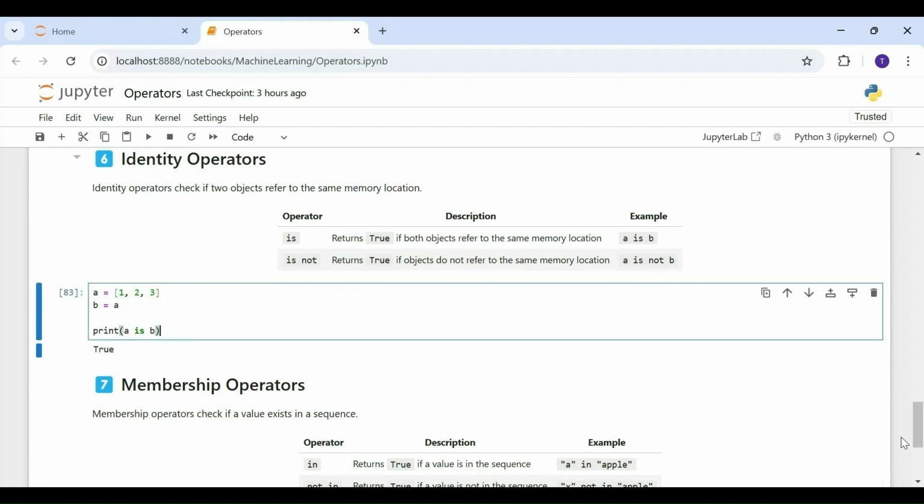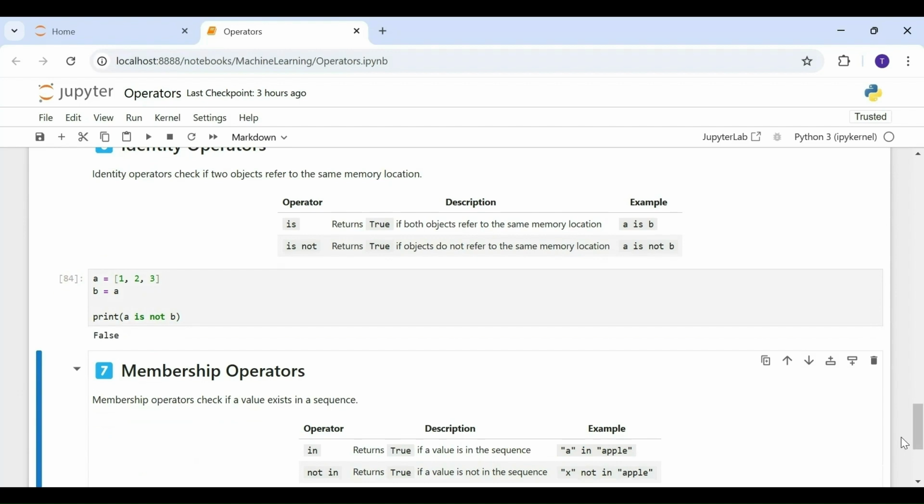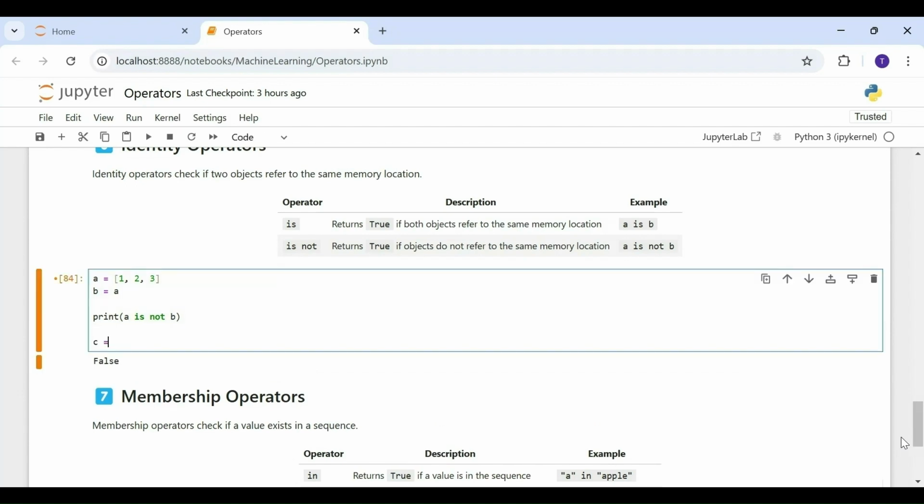There is another one, is not. So if I check A is not B, it will return a false because this is not true. A and B are pointing to the same memory location. They're pointing to the same data. If I create another variable, let's say C, and assign some other value, it's a new object, maybe I'll say 456.